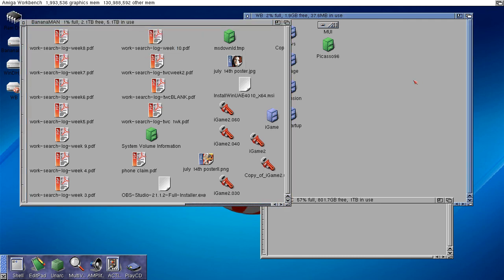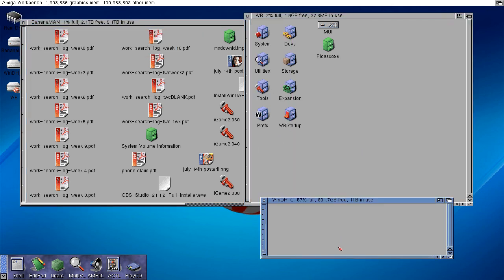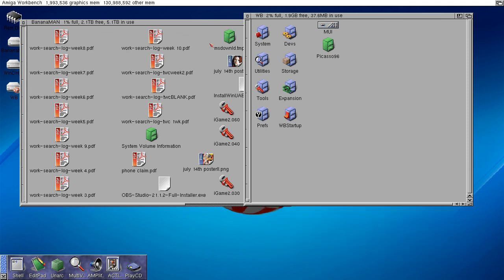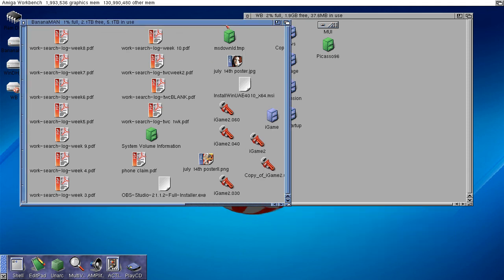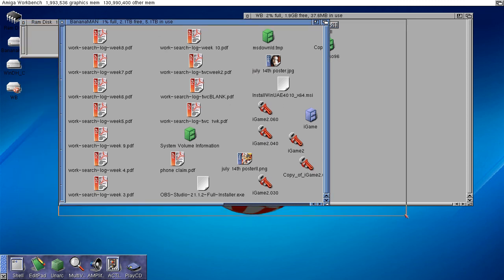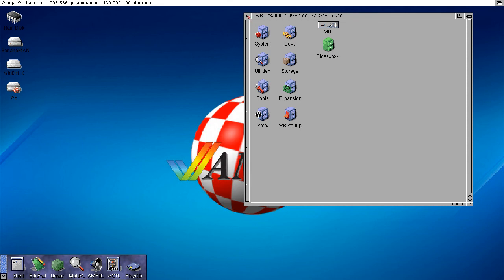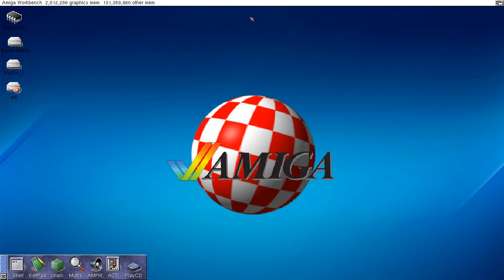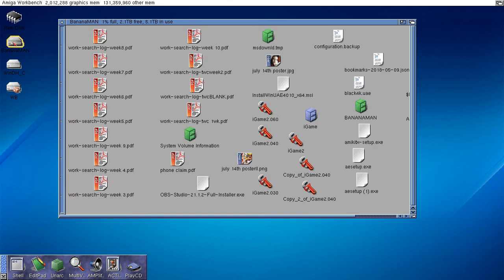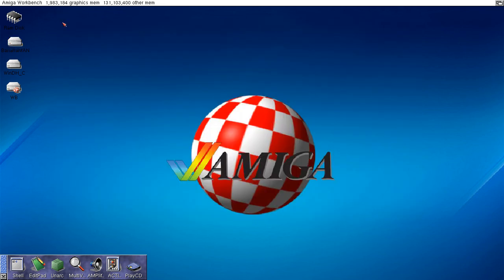See, it brings it all the way to the front, so you can work around and close them and all of that good stuff. All right. Looks good.